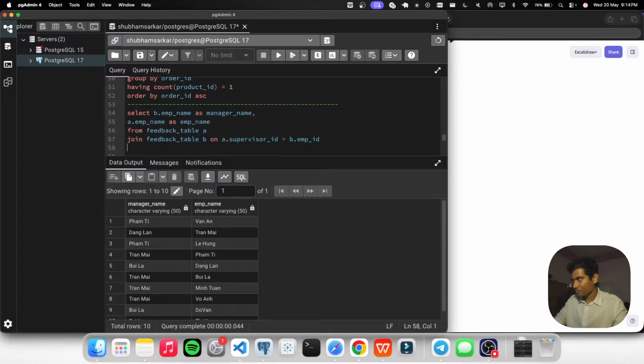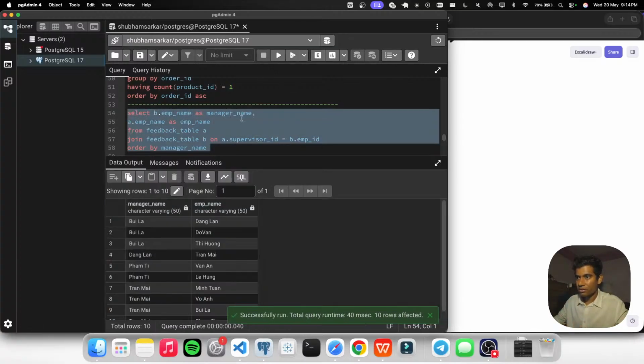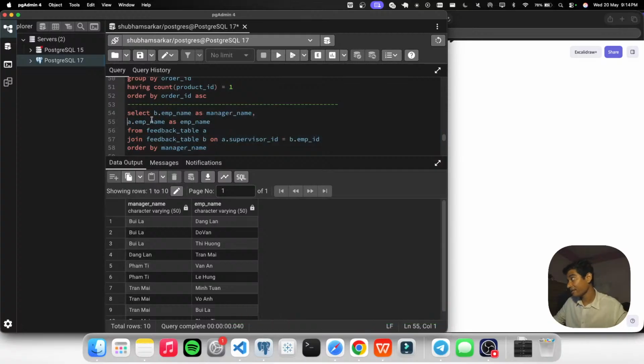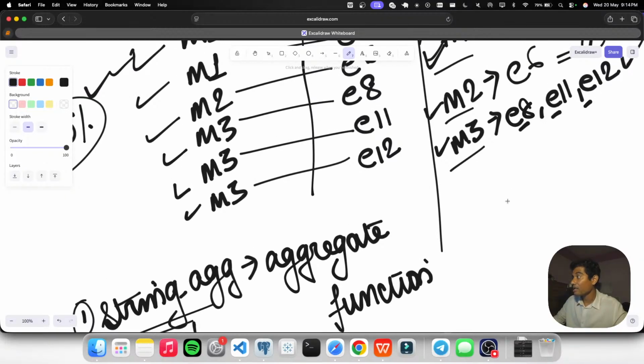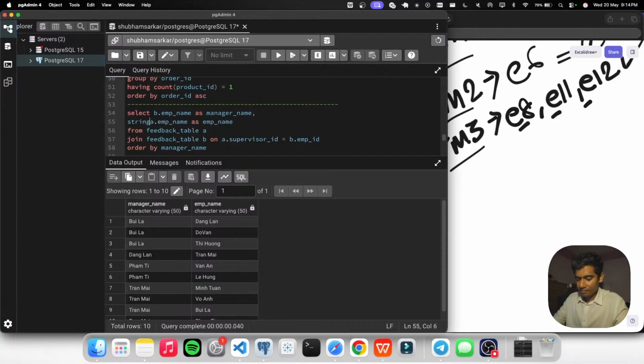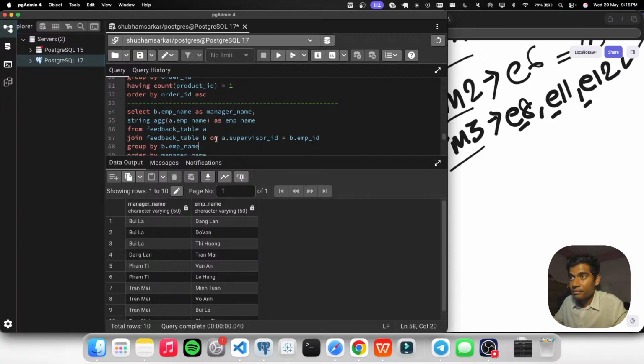Let me just do order by, just for a clear picture of it. And ascending, descending, whatever, good. Up here we will be doing the string aggregate on the data that we need in comma separated format, the employees data or the employees detail. We will write it like this. I have told you string aggregate is an aggregate function, so group by will be there. Simple as it is, group by employee name, and we will do the work after that. Sorry, b dot employee name.